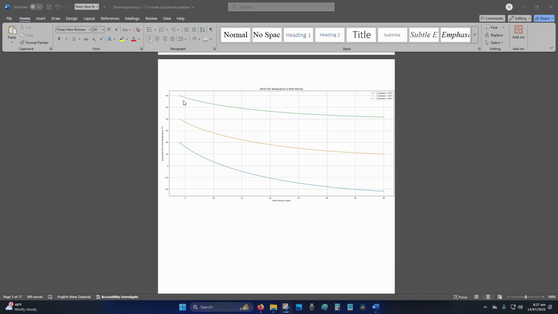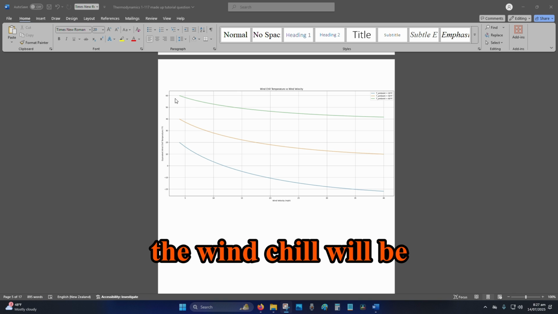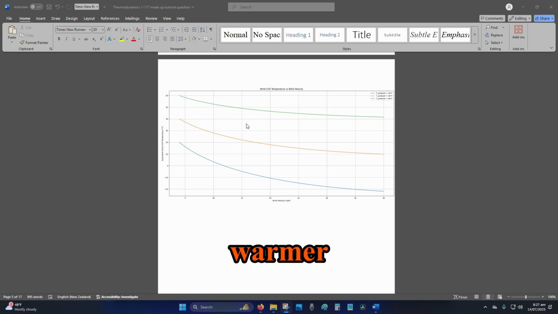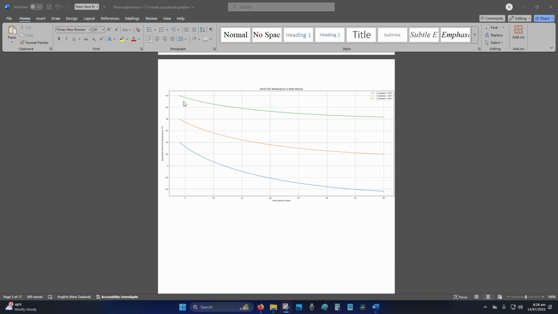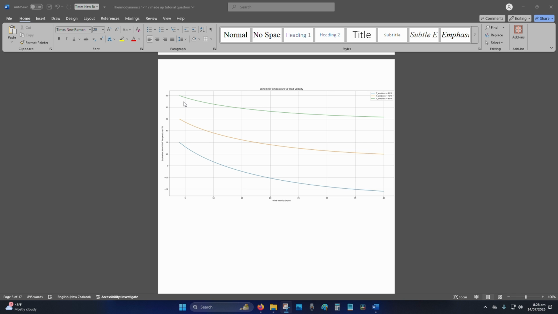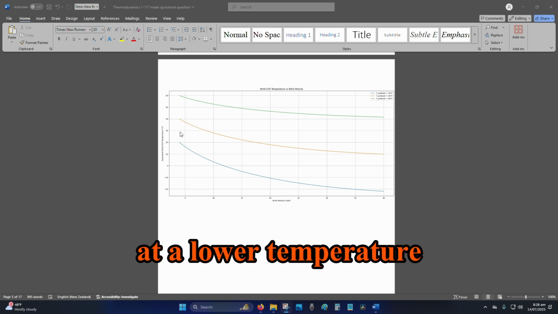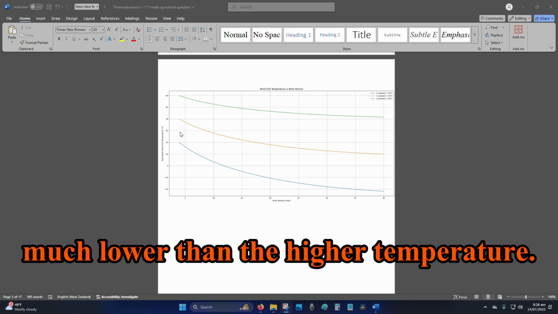So if you start out at 60 compared to when you start out at 20, the wind chill will be warmer compared to the 20 ambient temperature. It makes sense because when you start out at a higher temperature, you're going to cool down to the next level. But if you start out at a lower temperature, your cooling down to the next level will be much lower than the higher temperature.